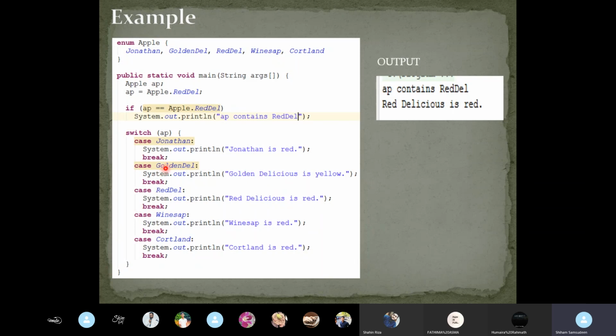So this is basically a convenient way of providing different types of something, right? Here it's different types of apples. In our case, say for example, if it is a system that we are building for a company, the company might have different types of employees, right?